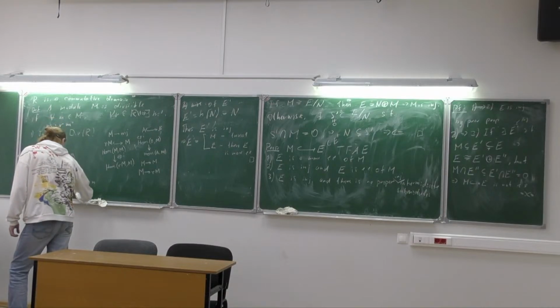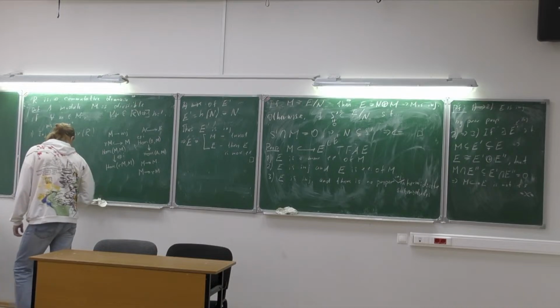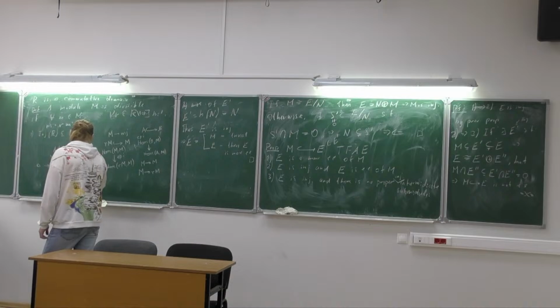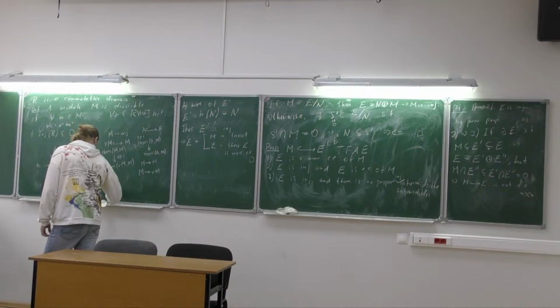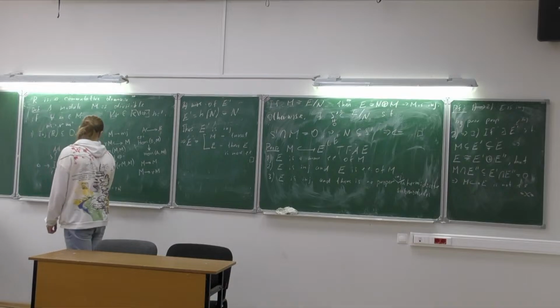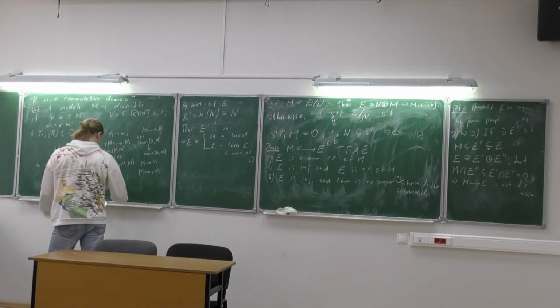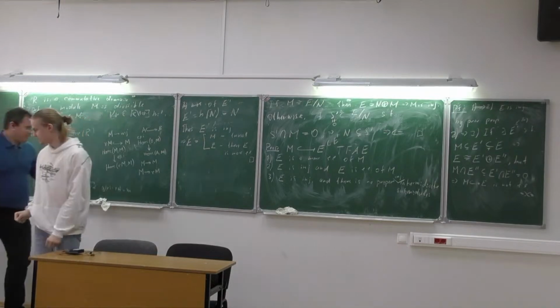map 1 to some element M prime. And by commutativity we get that R times 1 maps to R times M prime. So G maps R to R M prime, but this should be just M by commutativity.